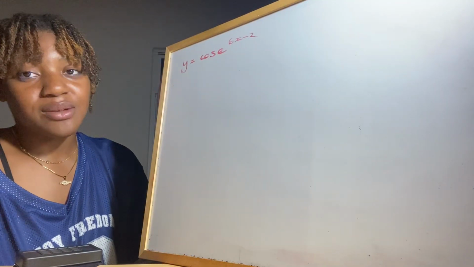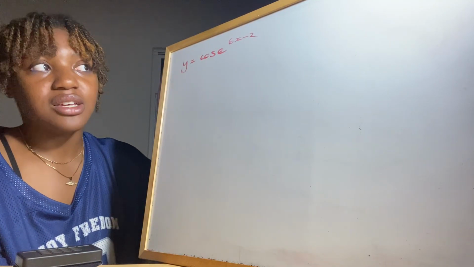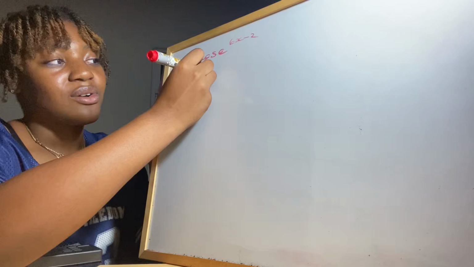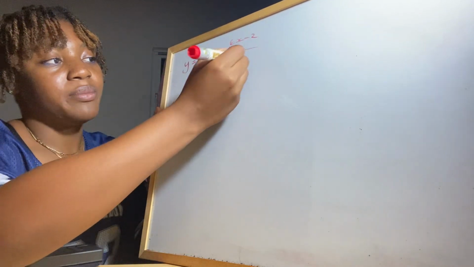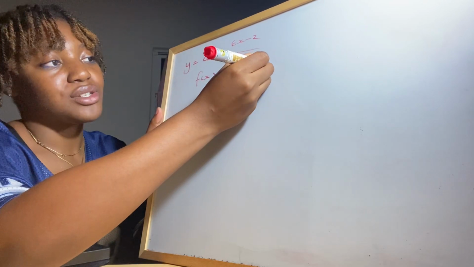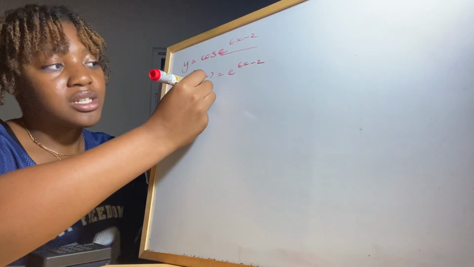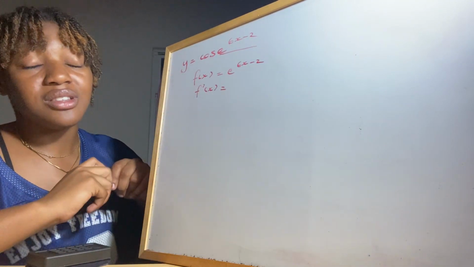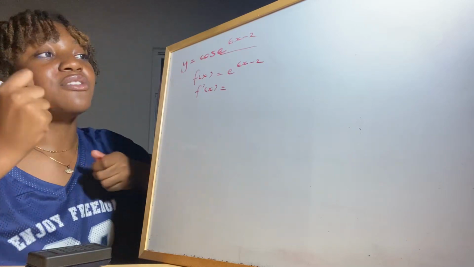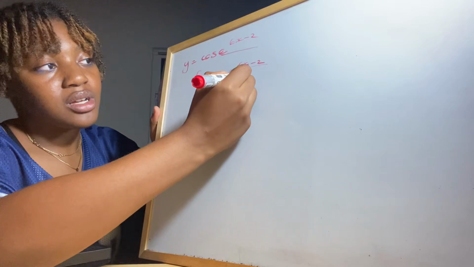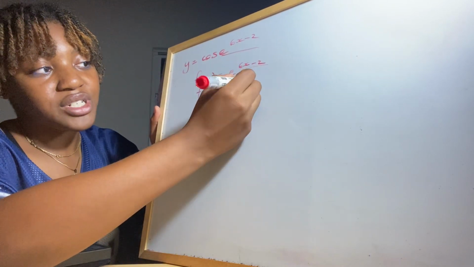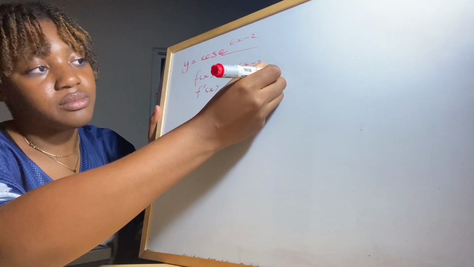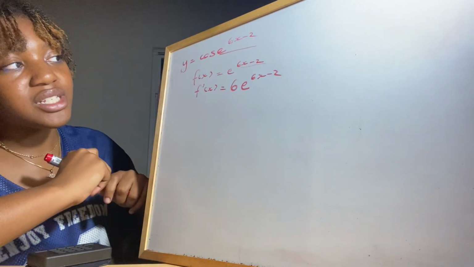And the next question we're going to attempt is y equals cos e to the 6x minus 2. So recall that we're going to make our f of x, in this case, e to the 6x minus 2. And what do we do? We differentiate it. So f prime of x would be equal to, how do we differentiate an exponential function? The first thing we do is differentiate the power. So 6x minus 2 differentiated would be the 6. That would become our coefficient. Then we'll leave the statement as it is. So that is it differentiated.